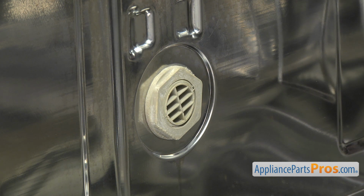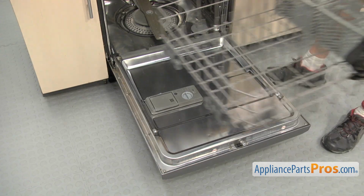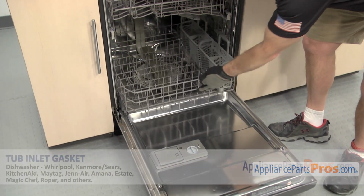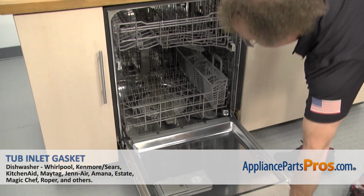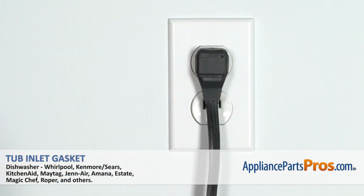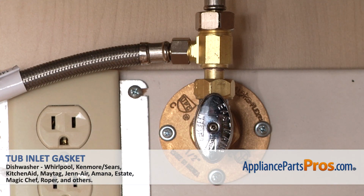Once you have it tightened down, we can put the rack back in. To put the rack back in, all you have to do is set it on the door and push it back in. Once you have it in, you can close the door. Then we can plug it back in, turn the water back on, and take it for a spin.